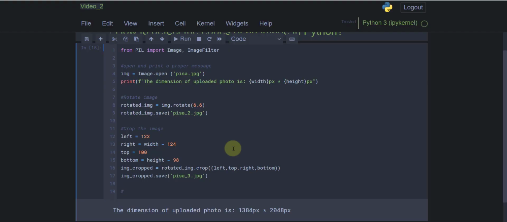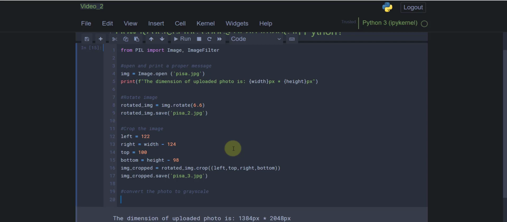In the following, since I just wanna detect the edges of my photo, it's required, an absolutely essential part, that first we should convert the photo to grayscale, which is an essential part. Be careful.